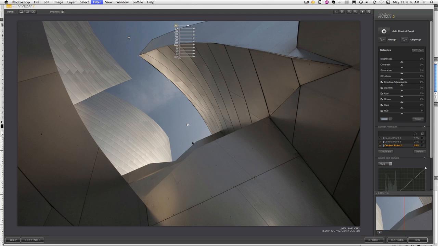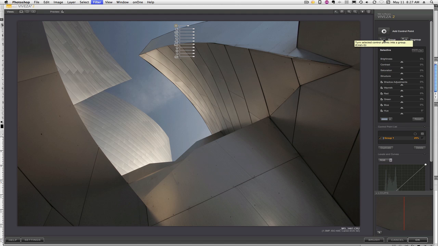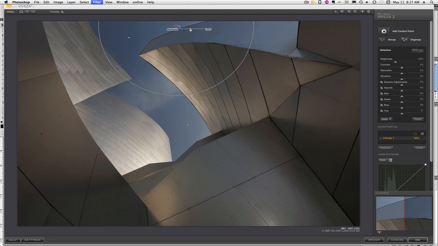Now, let's talk about another little feature. If you drag and draw a marquee, you will now select all three of these. If we then go over here to the group, we will group all three of those together. Now, when I make an adjustment, these three are tied together, and I will start to darken the sky with those three points. So they're working together now. You probably noticed, as I was speaking before, that this also was darkened as well.